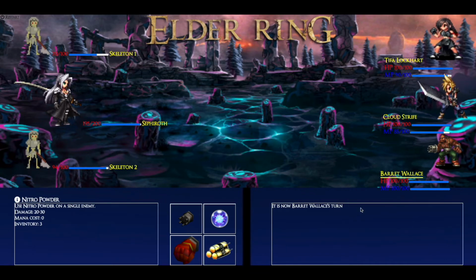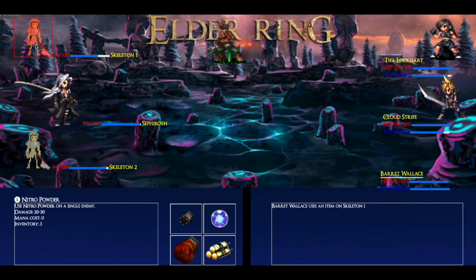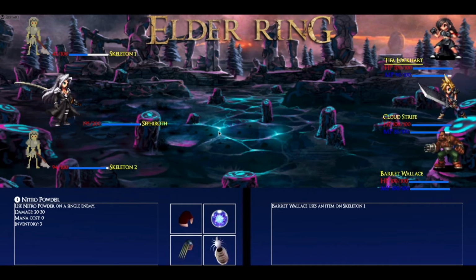You'll see that the mana will not go down, and we're just going to make a note that this is at 3 right now. When we come back around, I'll show you that the inventory drops down to 2 after using it. There we go. Okay, and now the enemies are going to go through their turn.